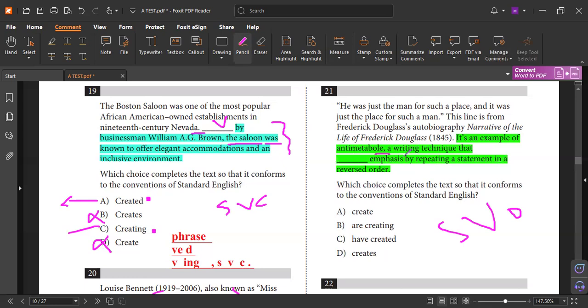Now, a writing technique that what? Writing technique. So that is a relative pronoun. Technique is the subject, so we need a verb. Technique is singular, so we need a singular verb, so letter D. This is called rules. And I told you about a common hack, an educated guess. Hack means a guess, to take a risk.